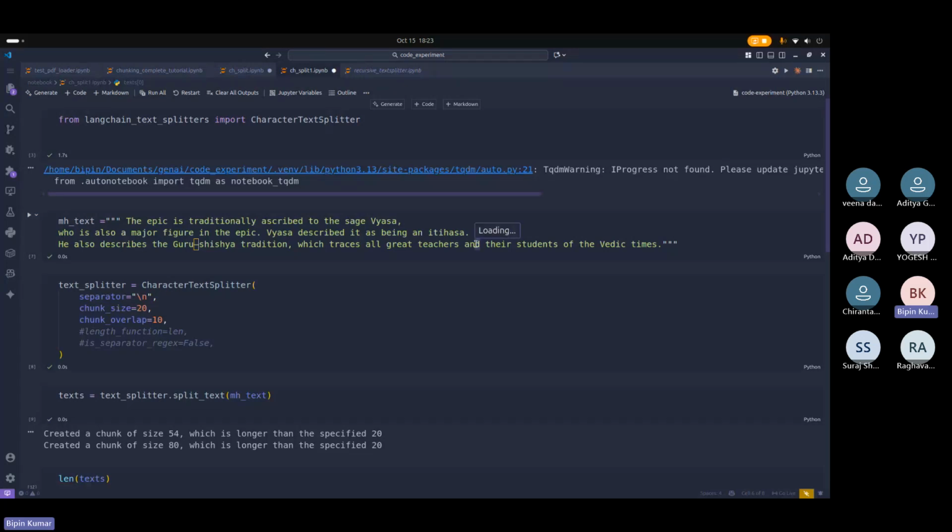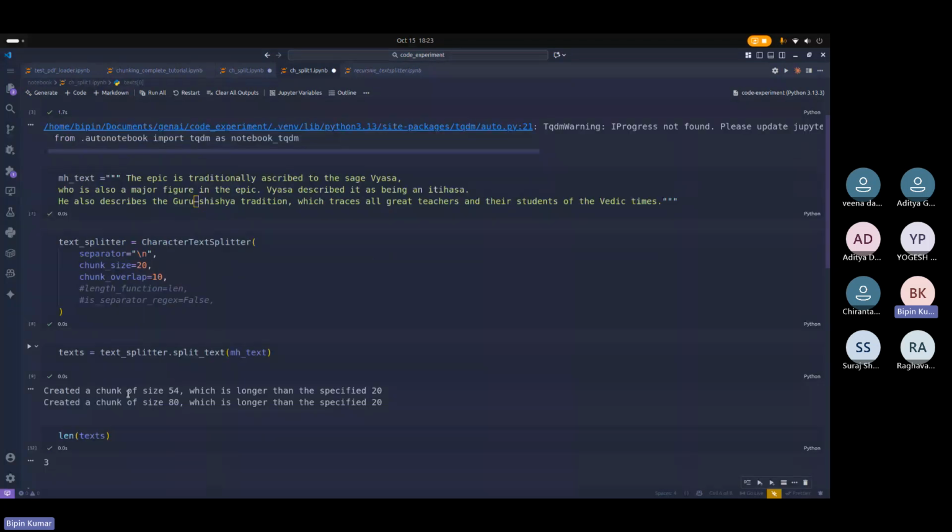But I have some doubt: here we mentioned the chunk size is 20, but it created a chunk size of 54. It doesn't follow the rule. This rule will only be followed if I provide a separator.